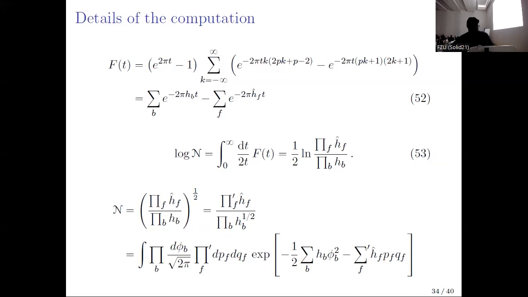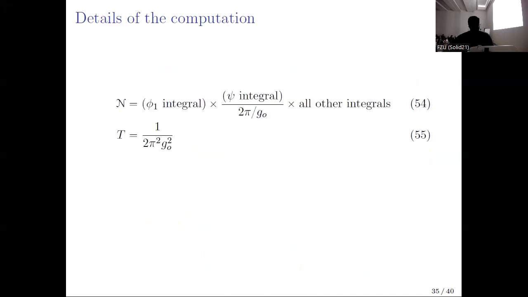Okay, so what is the problem? The problem, of course, is that one of these h_B is negative or 0, right? That was the problem: one of the h_B was negative and one of the h_F was 0. So how do we fix it? Well, we fix it by saying that for the tachyon, you just have to turn the contour 90 degrees. So that's easy. The p_1 and q_1 you replace by the psi integral divided by the volume of the gauge group, like we discussed. And all the other integrals are just fine, so you just keep them like they were.